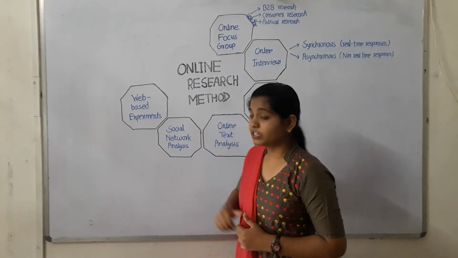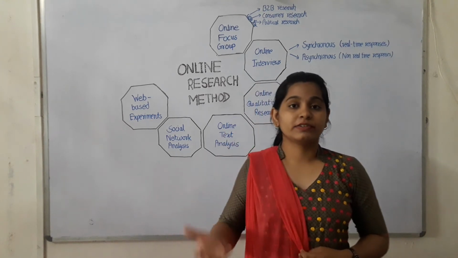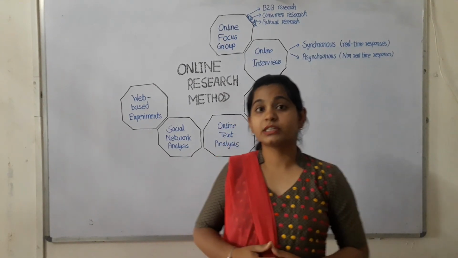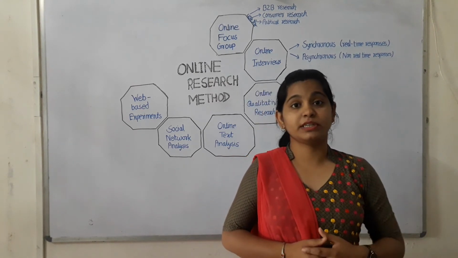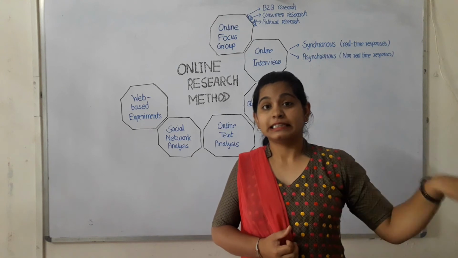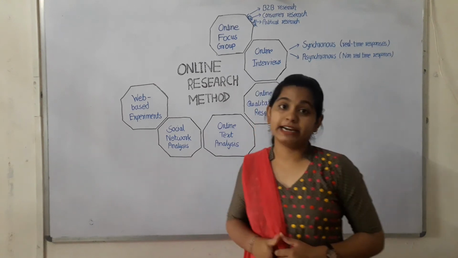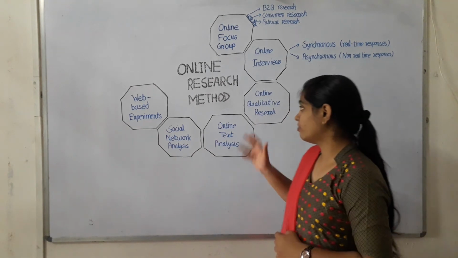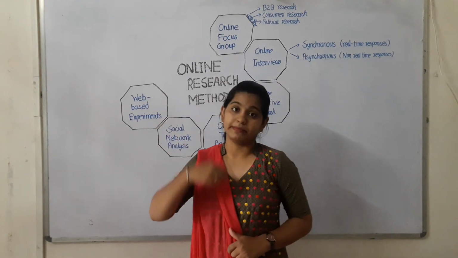Here, the researcher can communicate with the respondent by using various social media platforms. Here he can observe and monitor the activities of people on social media. He can understand the psychology of people before buying a particular product or service from a website and all. So here the social network analysis is carried out by the researcher under this method of online research.